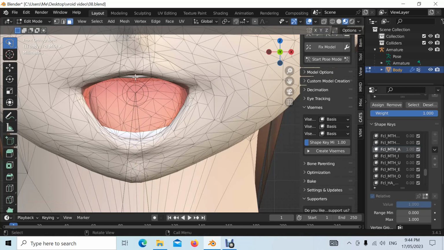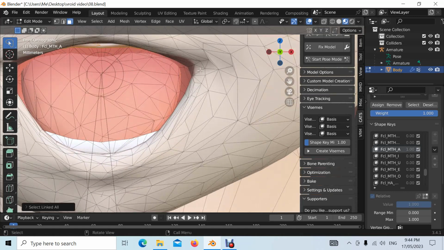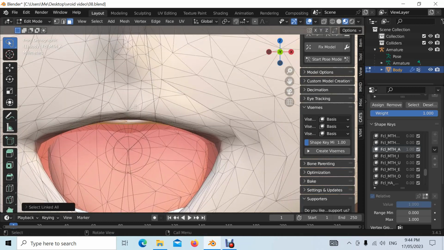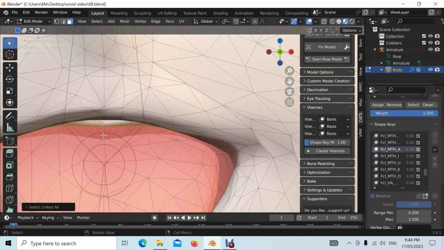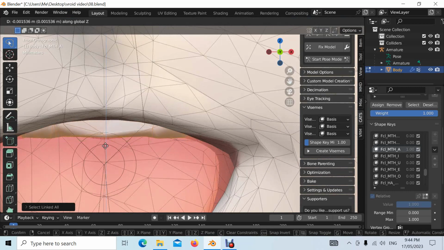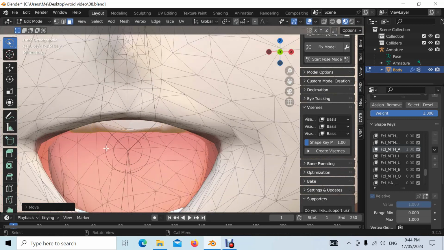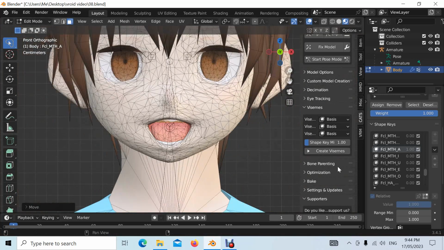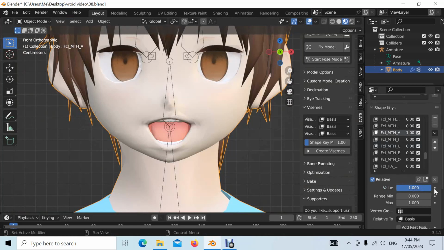Again, Control L after selecting a piece of that tooth. GZ, pull it down a bit. Okay, tab back to object mode, bring this back down.